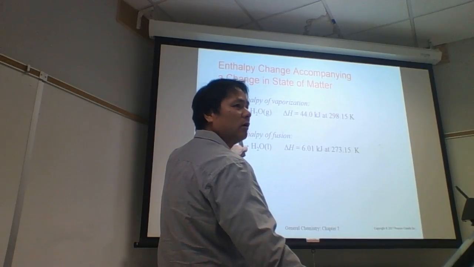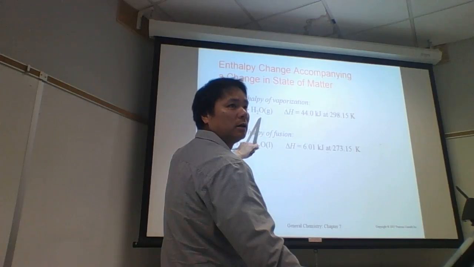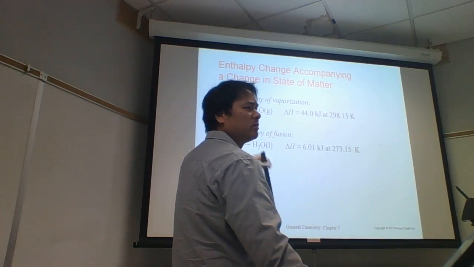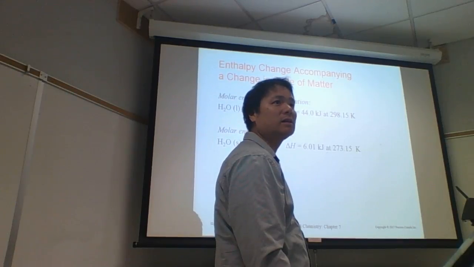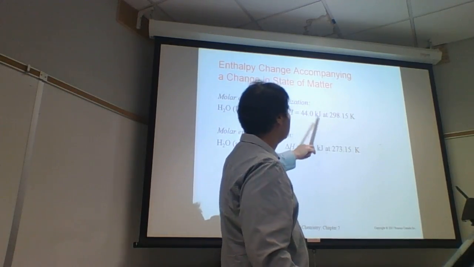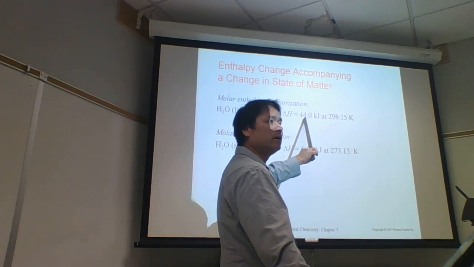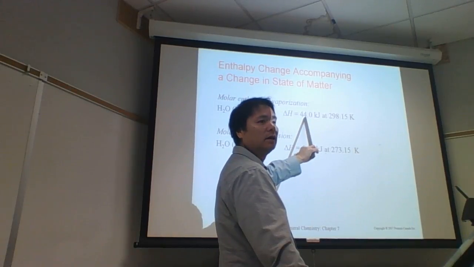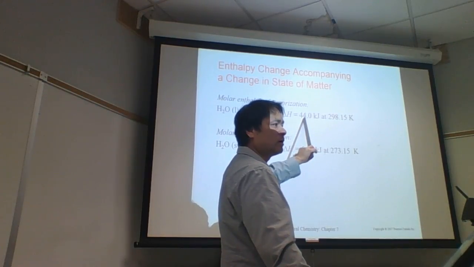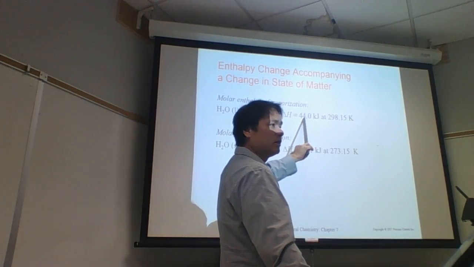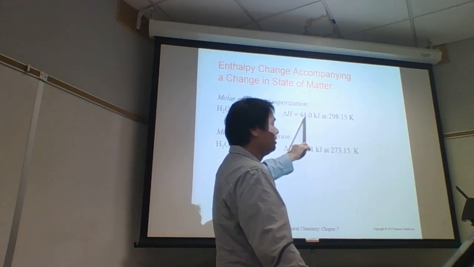There's work involved in this, isn't there? Because we're going from liquid water to gaseous. So the volume is going to grow about 25 liters roughly. But are we going to worry about that? Not at all, because this is the net. The work has already been taken care of. So we don't have to worry about the pre-tax price. And we probably don't even care what the pre-tax price is anymore. We just want to know what the net is, right?